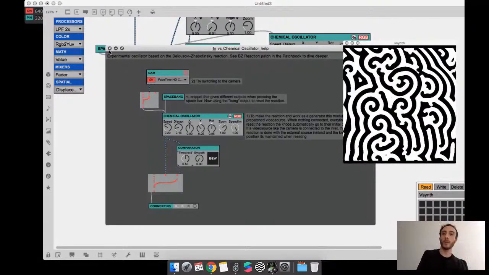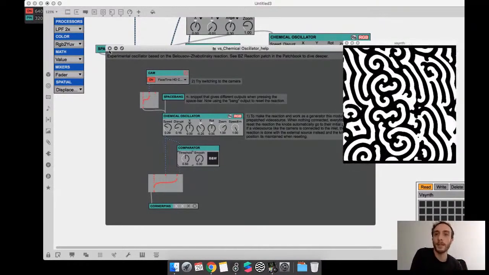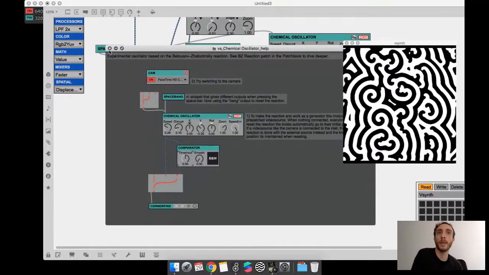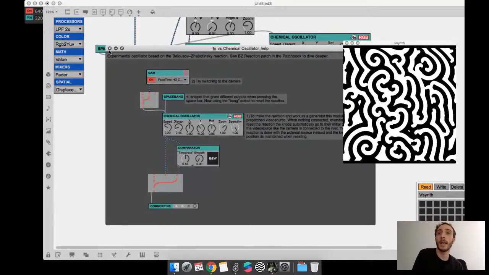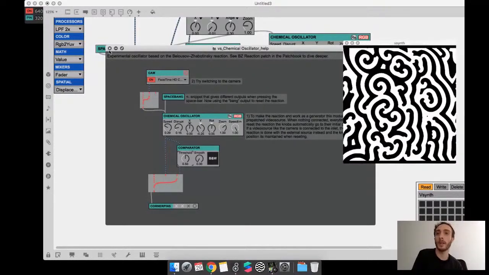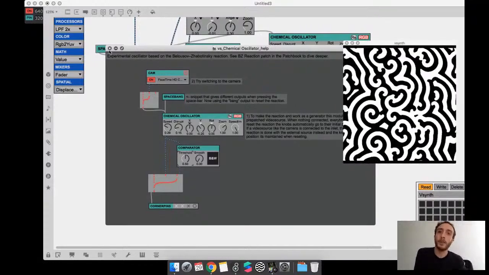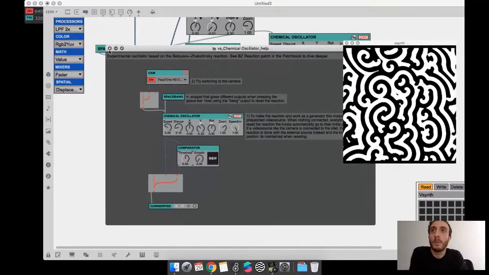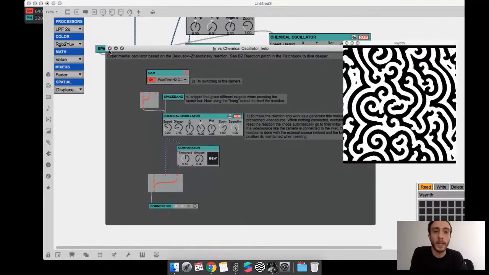So I think Vsynth in general is really interesting and really powerful to study complex behaviors in nature with computer graphics, because it allows you to comprehend a lot of mathematical problems from other fields really quickly.